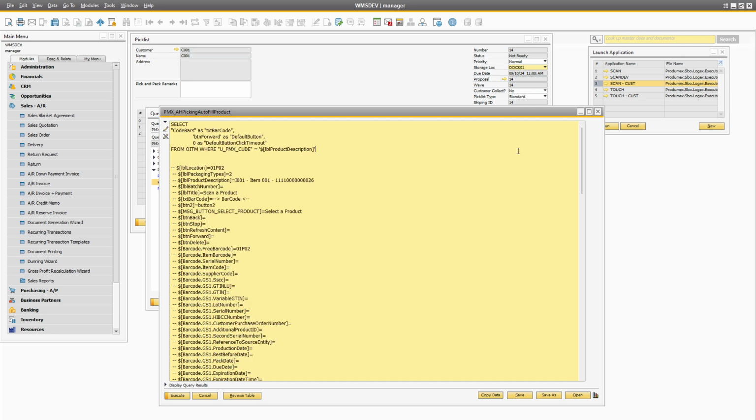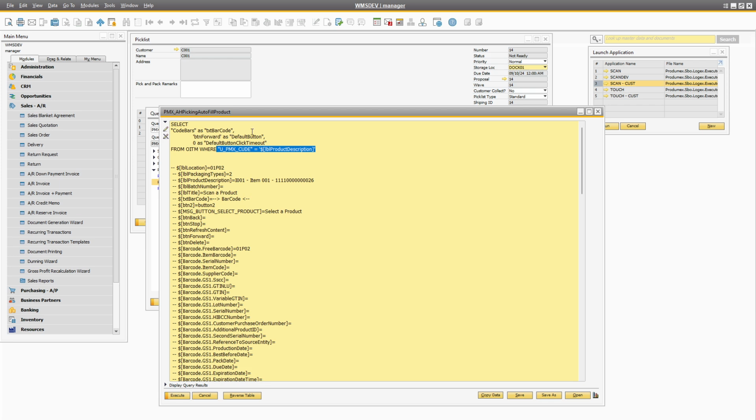Okay, and what I'm going to do is to read the barcode from the SAP OITM table, and here we have a U_PMX_CUDA user-defined field where we store the item code, item name, and the barcode in one column. So then we can use it to compare with the parameter LBL product description. It's here.